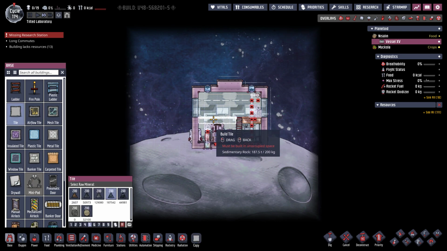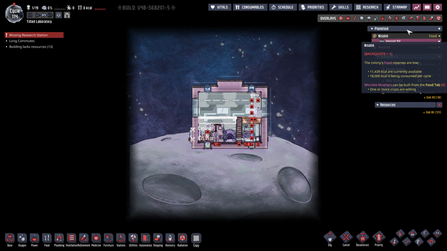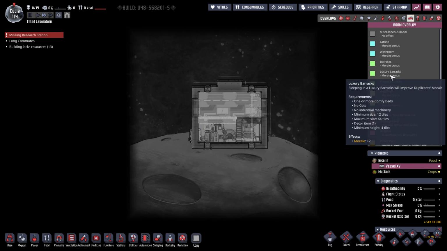It'd be nice to have like a fancy room in here of some sort. 1, 2, 3, 4. Maybe at the very minimum, can I do a comfy bed?